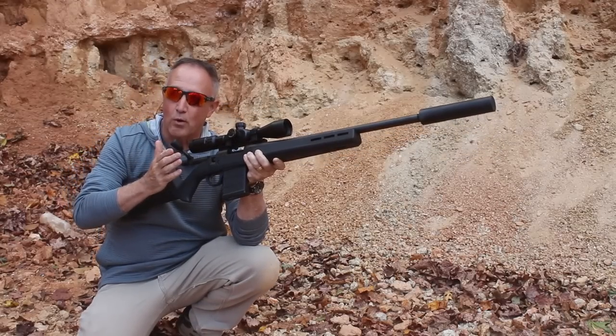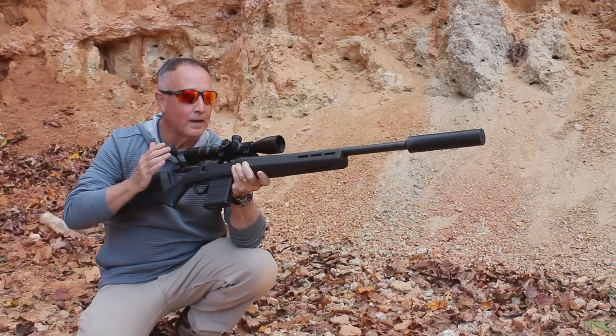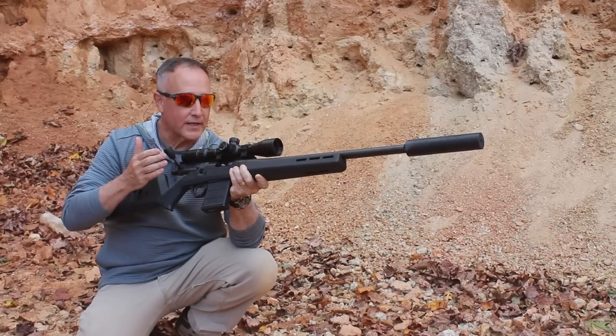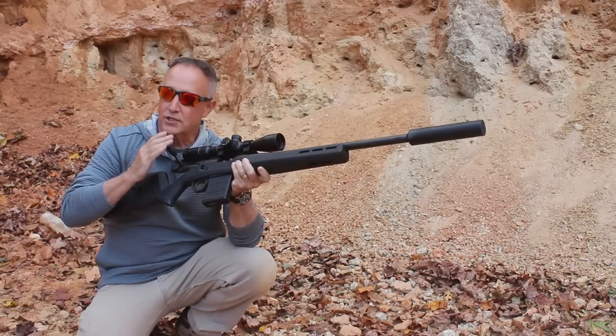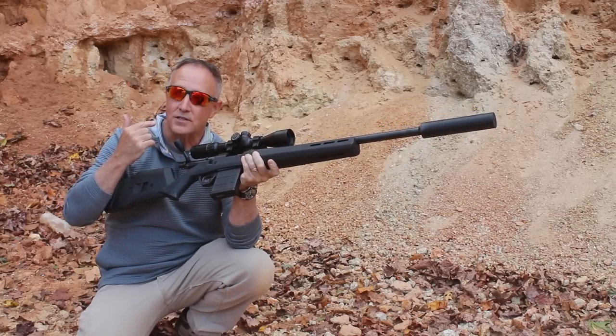Definitely makes a difference with recoil. Oh, yeah. With the suppressor, it's phenomenal. Of course, that happens because it traps a lot of the gases. But even though this is supersonic ammunition, even without earplugs, it's not bad. It does not hurt the ears.